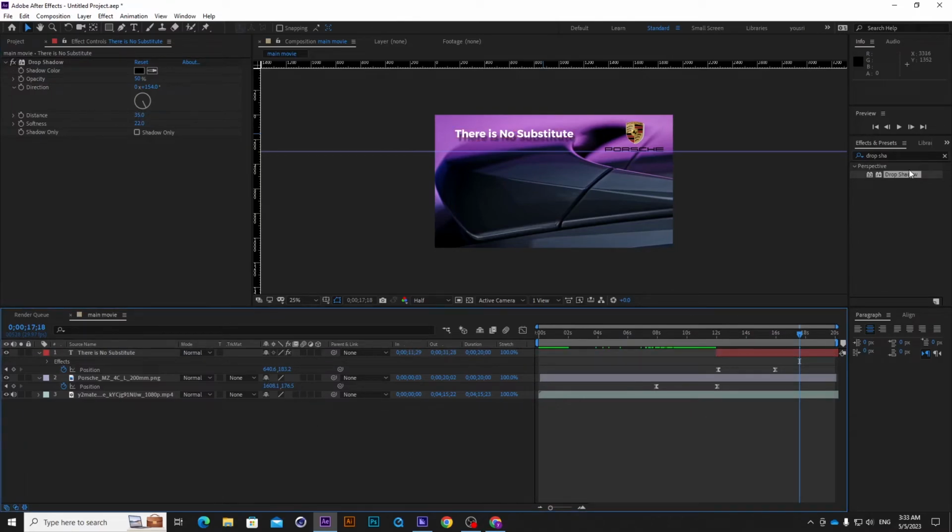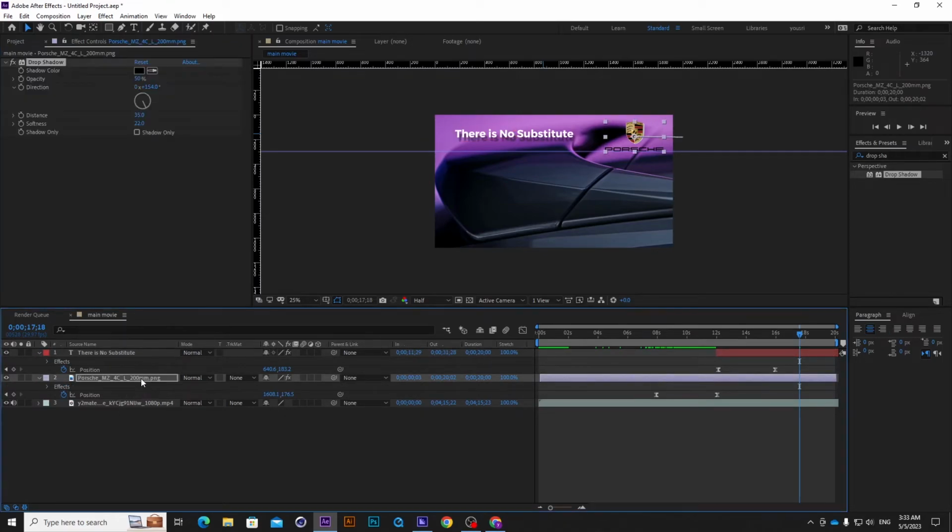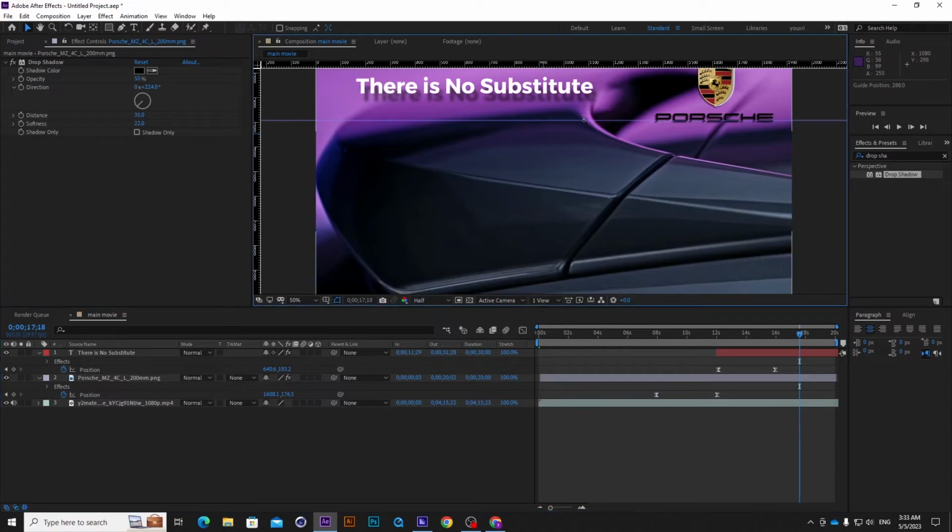I can do the same for the logo, of course. Actually, I can click here and Control C and then go to the Porsche logo, do the same, change perhaps the angle of the shadow, makes more sense.